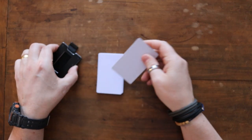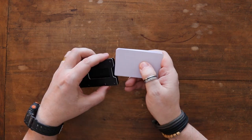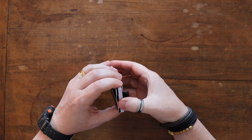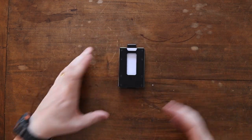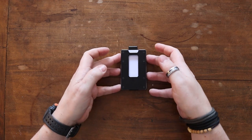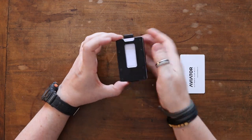to the millimeter. Here are some card blanks. These are the ones that I always use. As I mentioned, I always carry 8, although I have dropped it down recently to 6. But I think it's a very good standard, kind of what the majority of people carry. So here is 8 cards, and as you can see, it is exactly the dimensions.